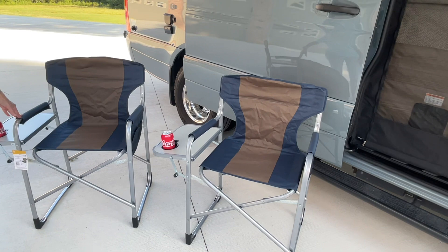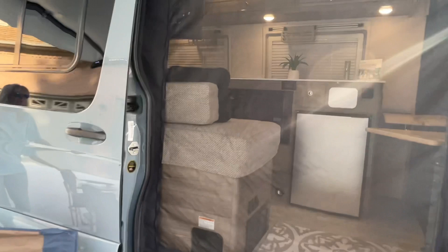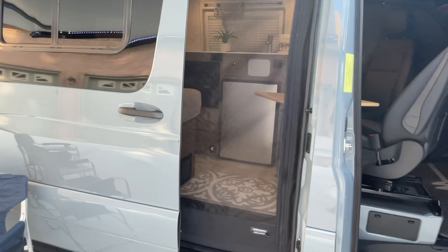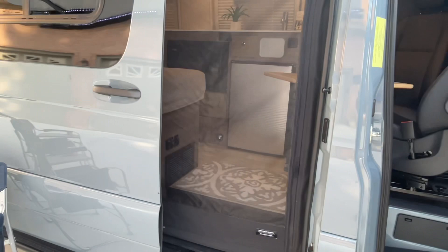How about these chairs — these come with it. There's a story behind them: these are the only chairs I could find that would fit inside the motorhome. They actually fold up under the bed, both of them. Got a nice table, brand new. And how about this door — it's a power door! You can open and close it with the remote or push the button on the inside. Very nice.